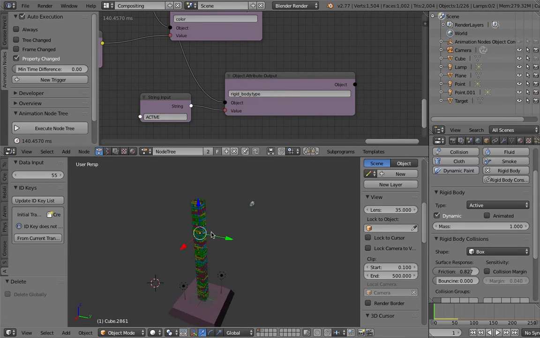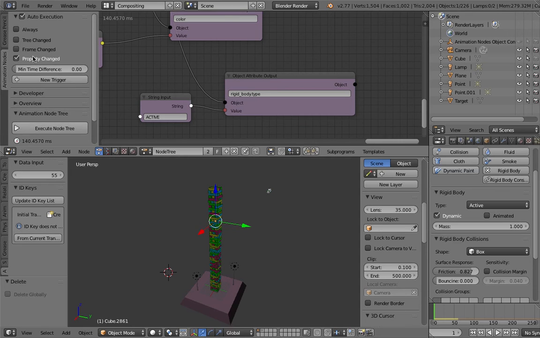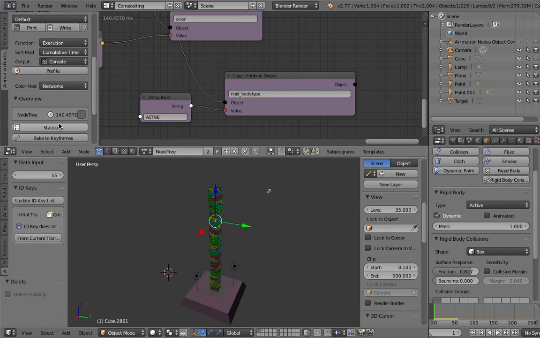So maybe I can just bake it all. Bake all. Developer. Bake to keyframes. Let's try that. Seems to be doing the simulations.